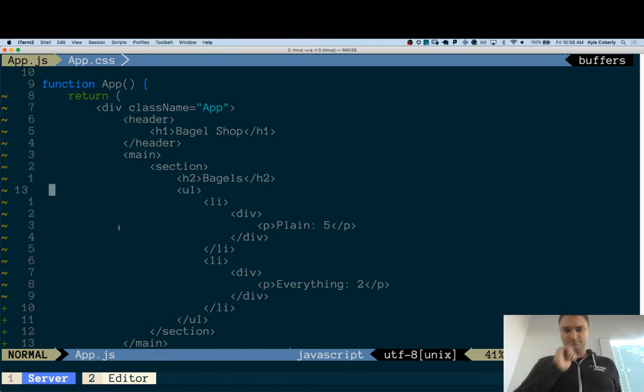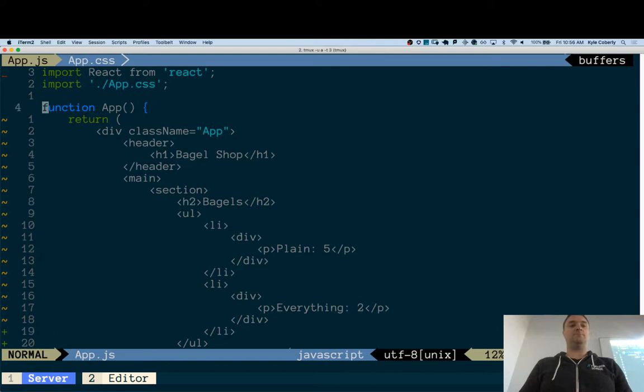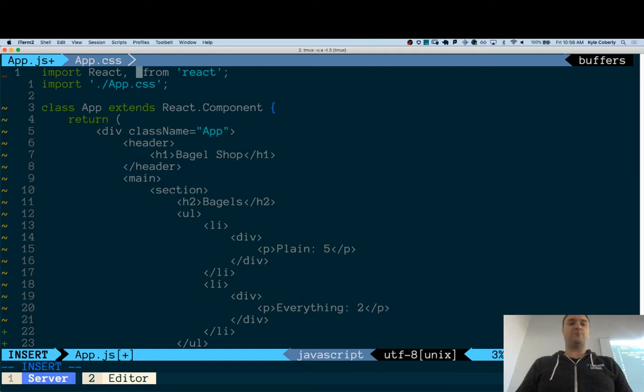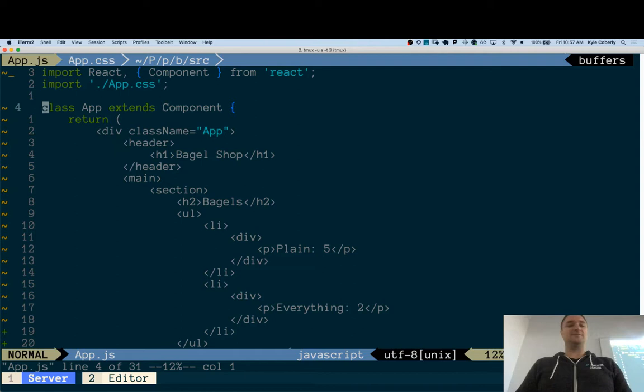So, first thing I need to do to componentify this, who can give me the first step? Oh, yeah, let's do that. And so I know that a lot of you have done React.Component. You can also do, and this is my preferred way, you can destructure, that's actually not a destructuring, it's a named export. You can pull it out that way. I like how that looks. All right, and then put that in a render method.